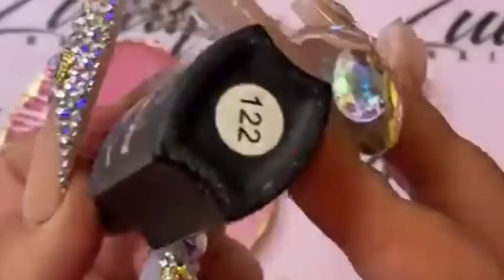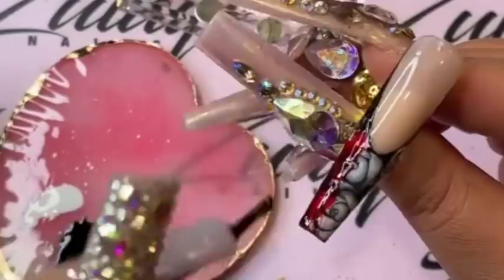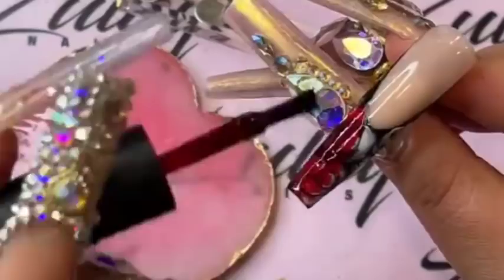Alrighty. I'm gonna put the same gel that I used earlier, number 122. Girlfriend, I came late. Can you repeat the info of what classes and what are you using for the stilo? I'm talking about a nail class that I'm gonna be having, girlfriend. So we're just gonna paint the flowers. And girl, look at them coming to life.